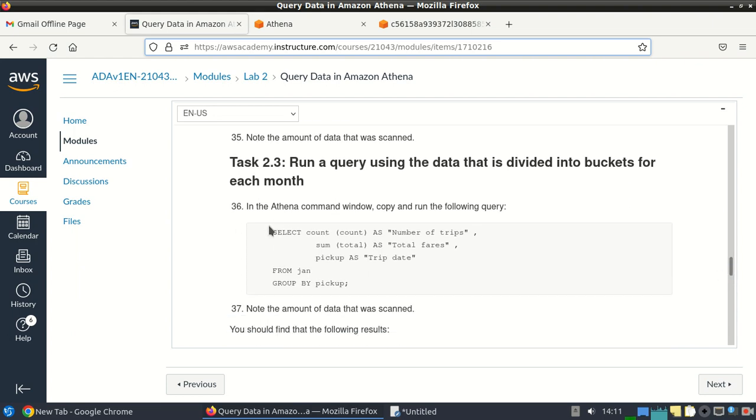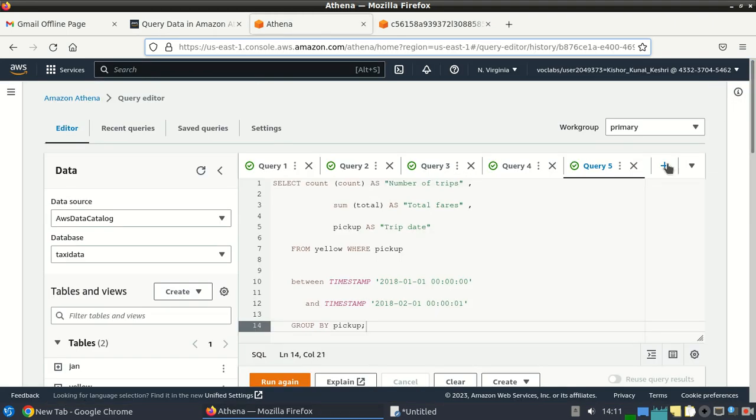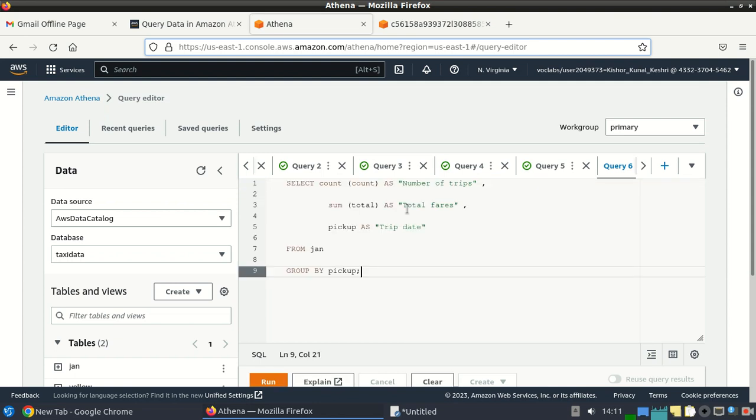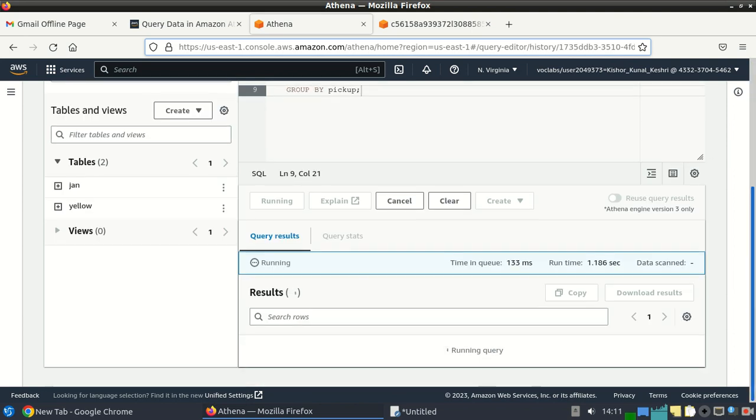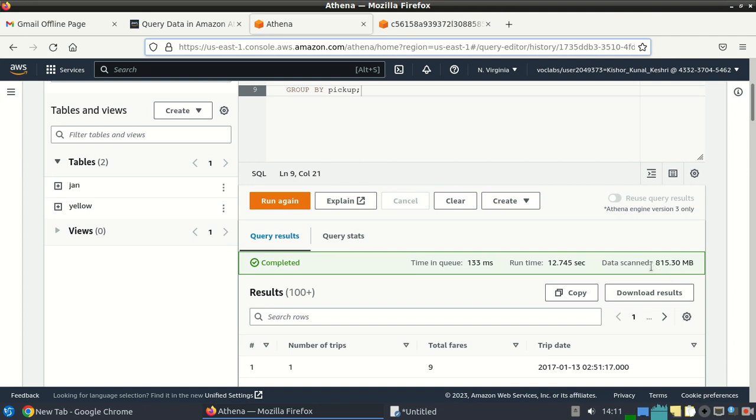Look, this is the command, copy it, click here, paste, run this command. Wait, data scan here 702, wait, that is running. Look, 815.30 MB.